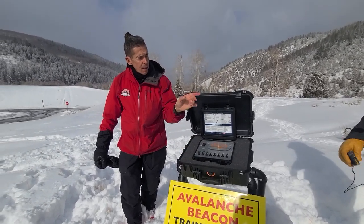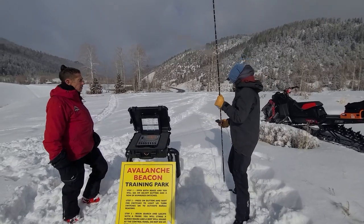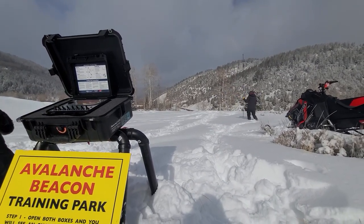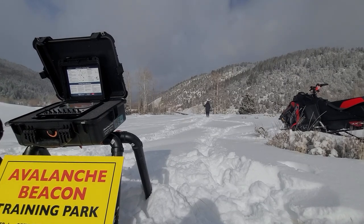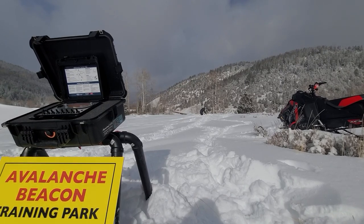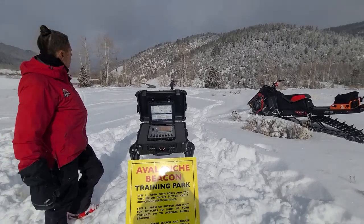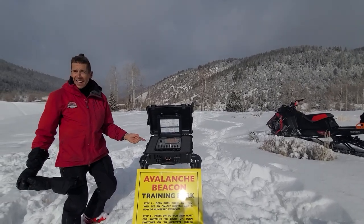We're going to shoot for one right now. We're going to follow Joey here — he's going to show us how it's done. Just like our other Beacon Park, same sort of deal, just like you're searching for your buddy. You want to hone your skills, you can time each other, do it for lunch, do it for dinner — slap down your lunch money and Joey's all over it. Looks like he's got a strong signal, pinpointing his location. As you can see, he's got his probe out, he's ready to roll. We're not going to dig these out, we're just going to leave them in place. He hits the target and you get that confirmation right here.